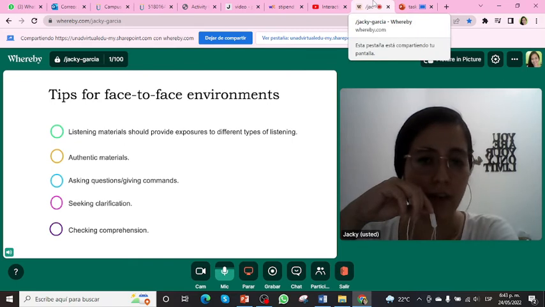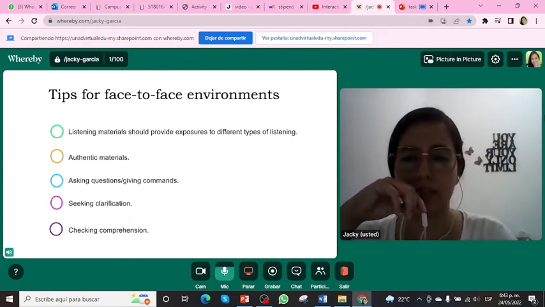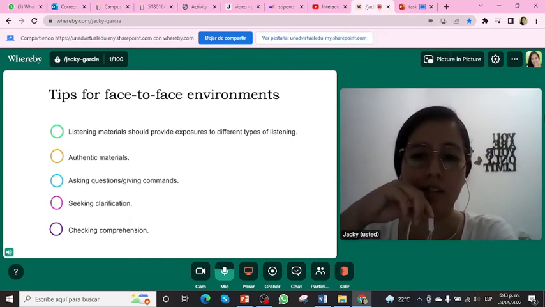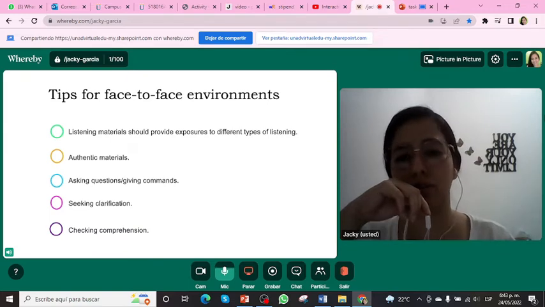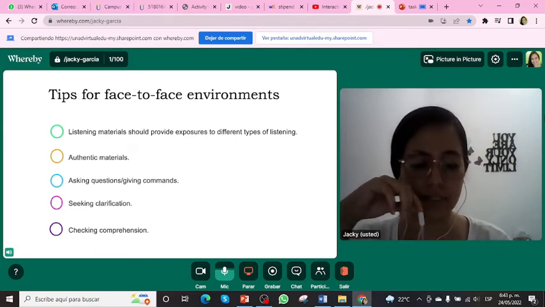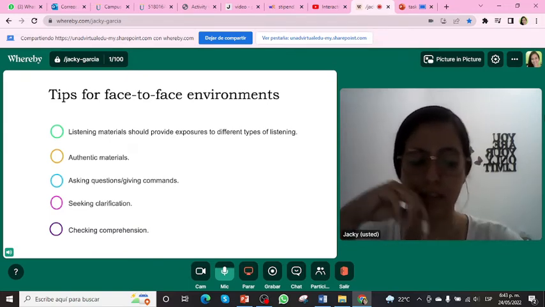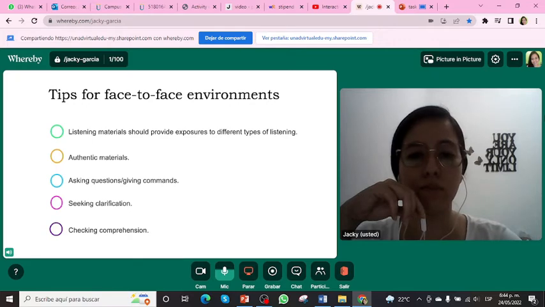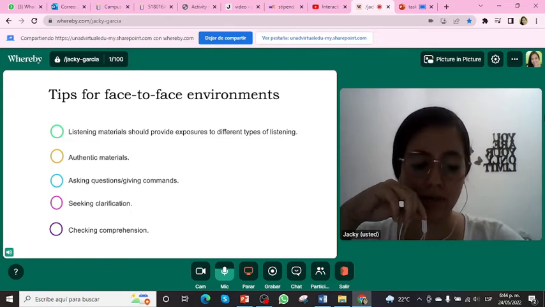Tips for face-to-face environments. Listening materials should provide exposure to different types of listening: intensive, selective, interactive, extensive, responsive, and autonomous listening. Authentic materials.